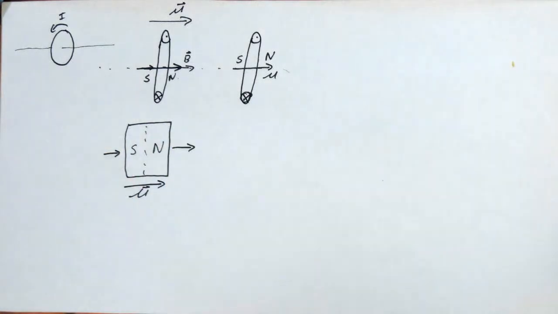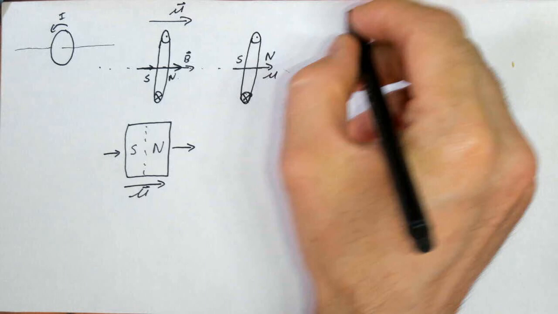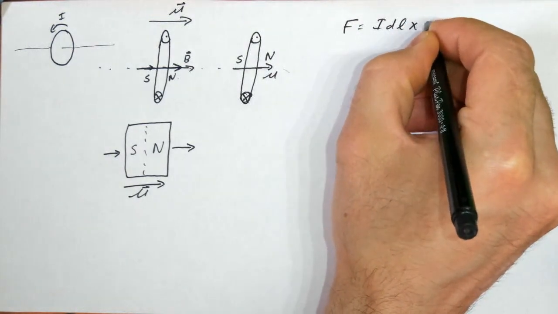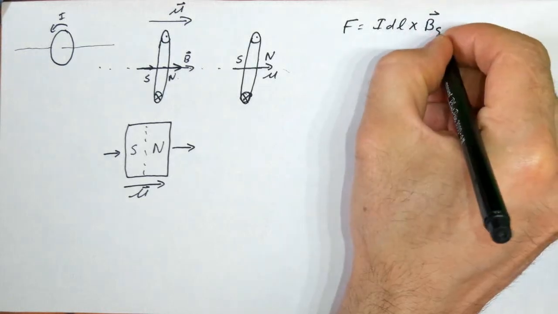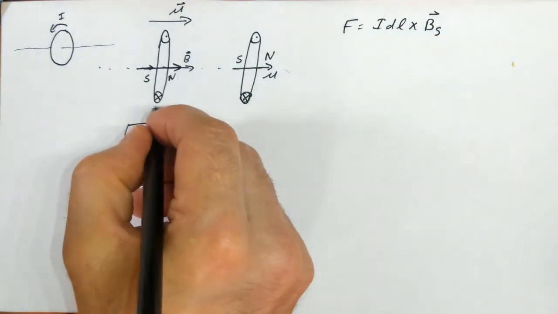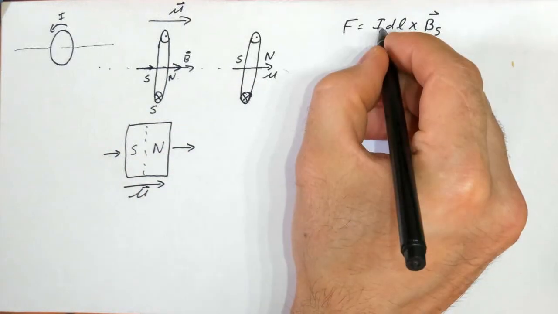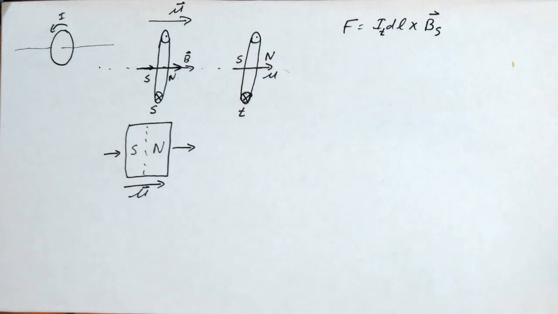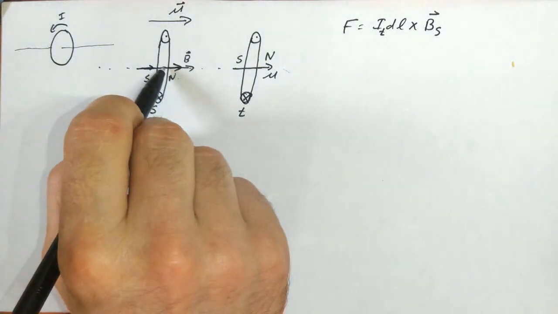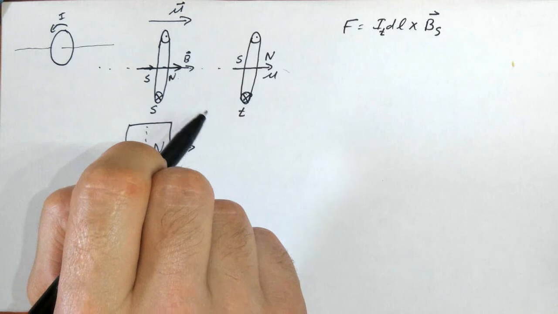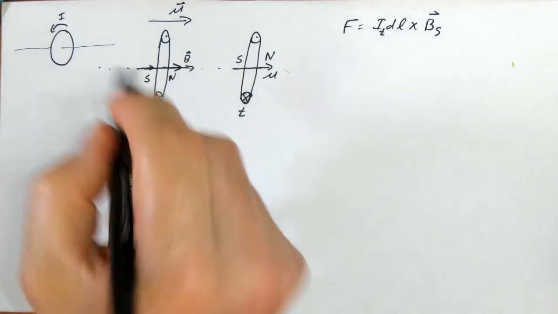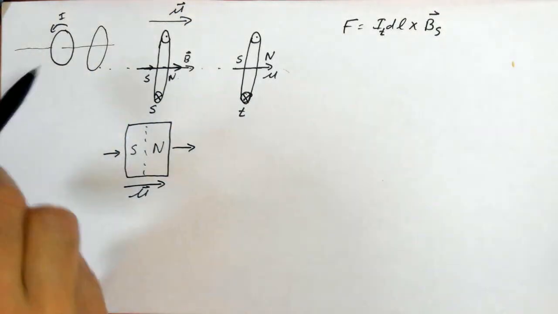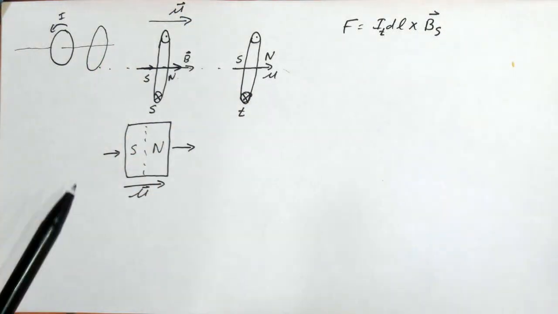Okay, now let's try and show that and make that clear from our basic rule of F equals I dl cross B, where this B is from the source. So I'm going to call this one the source, and this is the current of the test. I'm going to call this one the test. Okay? So in order to find that, let's focus on just two places, and then we can extrapolate all along this loop. Remembering, this is a two-dimensional loop, so if I were to draw it in kind of a three-quarters view, we'd see it kind of like this. We're looking at straight on the sides.